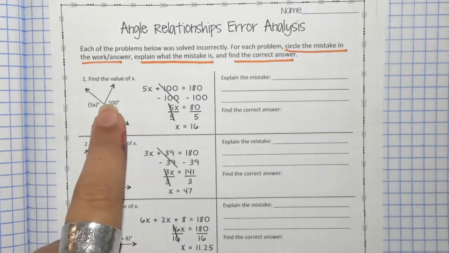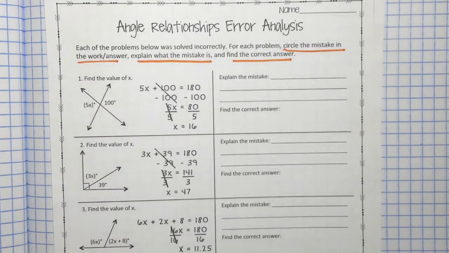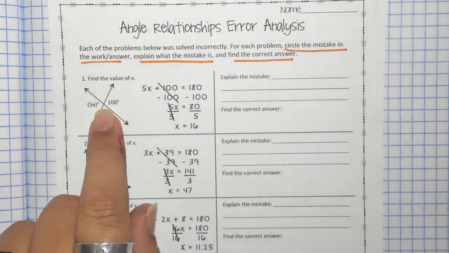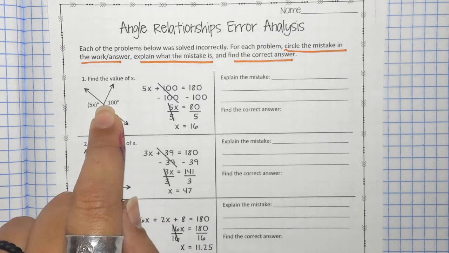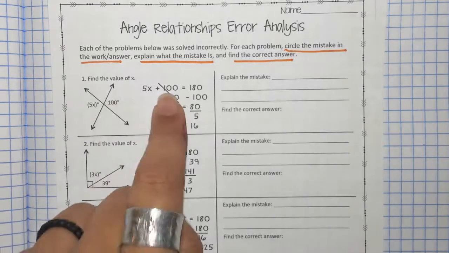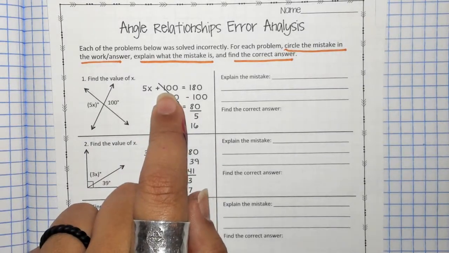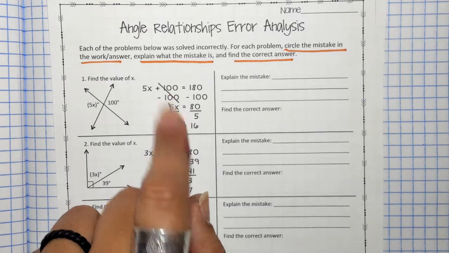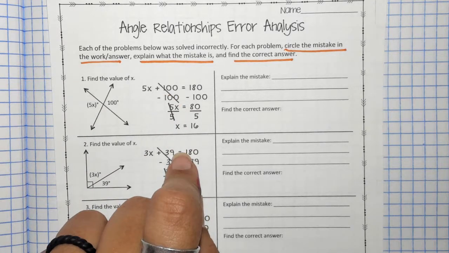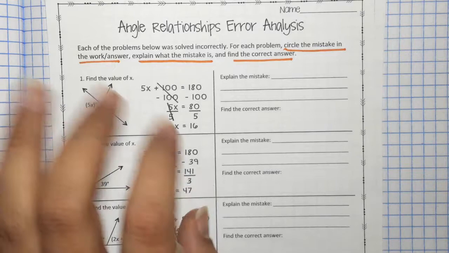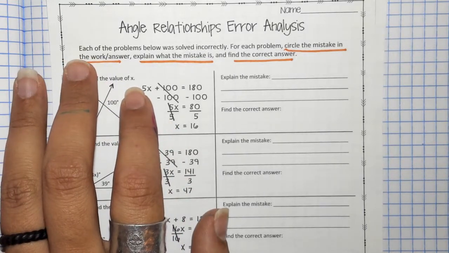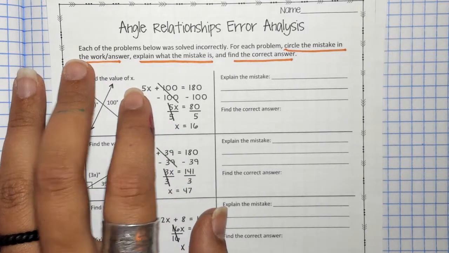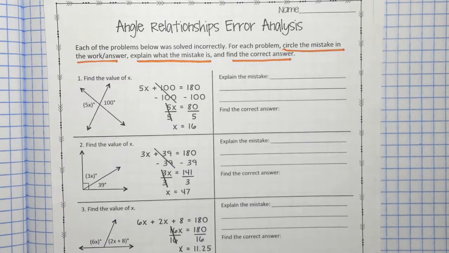What kind of angles are these? Is it vertical, linear? Okay, vertical. And what do we know about vertical angles? They're the same. They're congruent. What did they do, Heather? It should be 100, but 5 times 16 doesn't equal 100. Never mind, does it? Yes, but that's not what I'm trying to get from you.